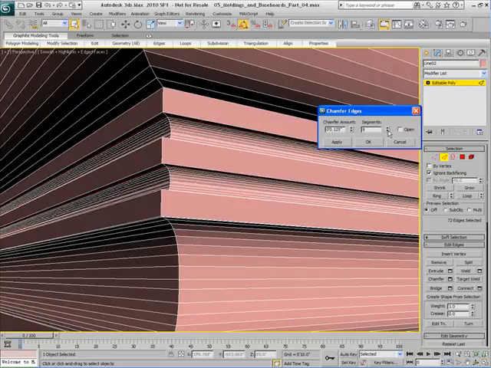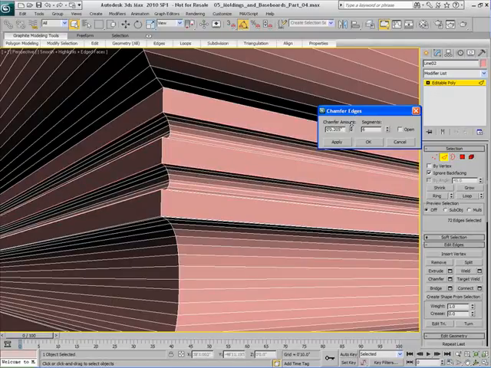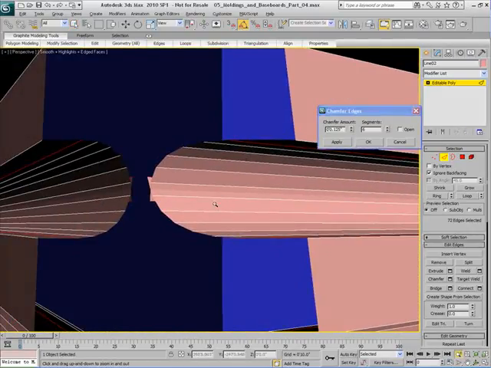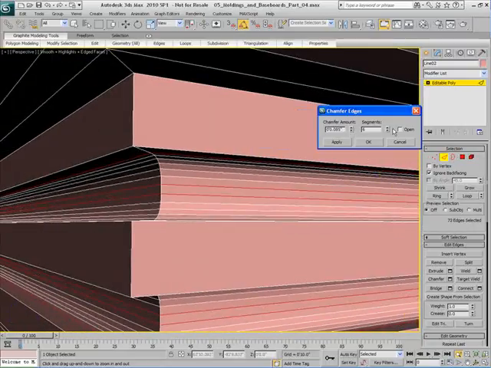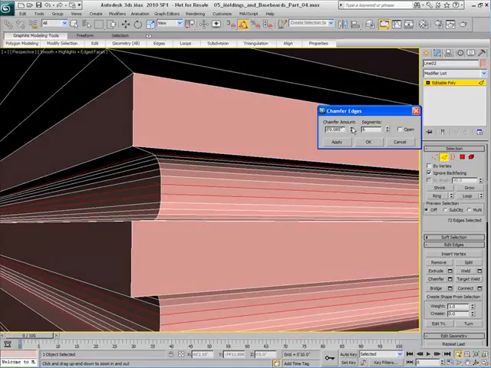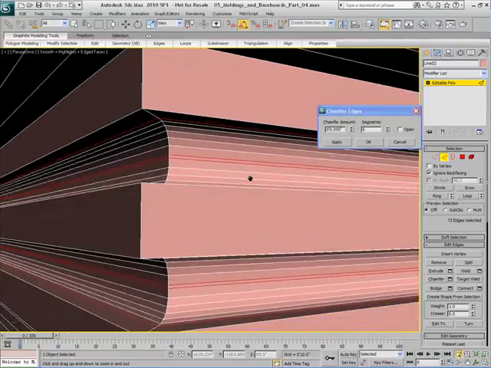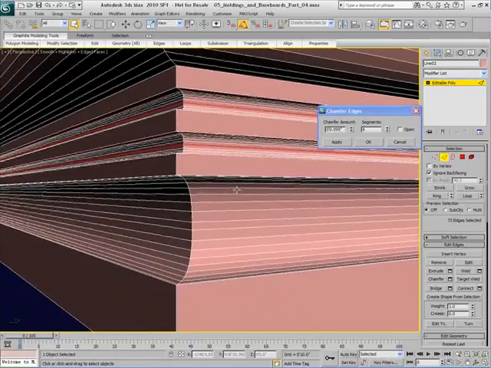I'm going to knock down the segments to about maybe 6. I don't want to get too crazy with it. So something like this looks pretty good. Zoom in here a little bit too much. I'm going to stick with 6 of them. And there we go. I'll do a design like that. So I'll create a kind of chiseled in effect for that area as well.